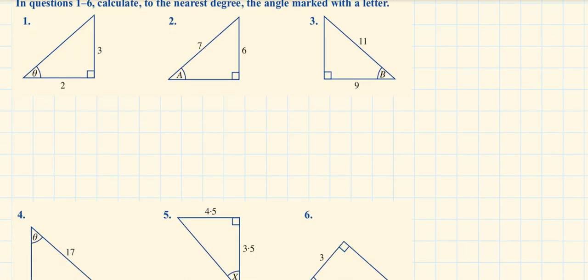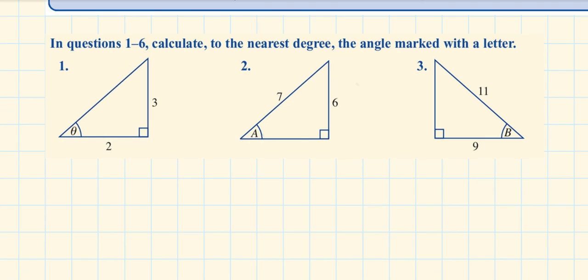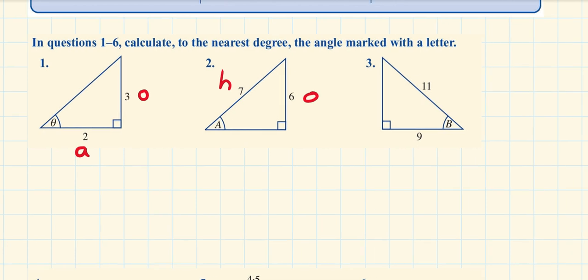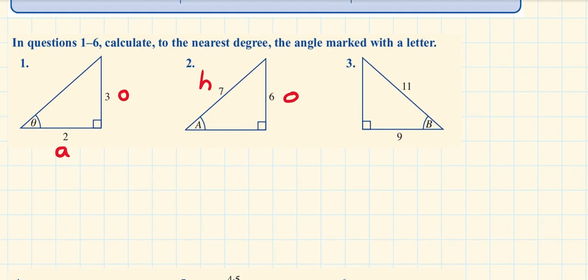So first of all, let's do some questions where you have all the sides. Okay, first thing you need to do in any question is label them. This is opposite and adjacent. Here, again, we're going to look over here. We've got opposite, and the long one this time, hypotenuse. And this time, so that's opposite, this is adjacent, and this is hypotenuse. And let's always remember SOHCAHTOA. So we got to keep them all in order.